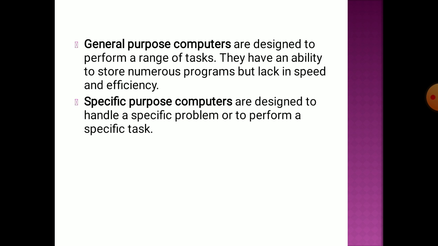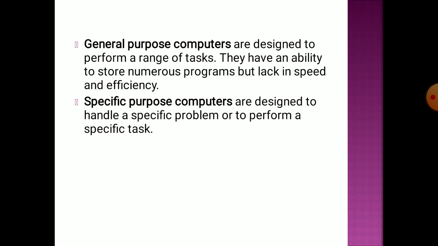The first one is the general purpose computer. For what purpose do we use these? These types of computers are designed to perform a range of tasks, meaning it is not used specifically for only one purpose. It can be used for all. For example, I am using the laptop for teaching. The same laptop I can use at home for browsing, for gaming, and for online shopping. So the computer is one, but can be used for different tasks. That is your general purpose computer.